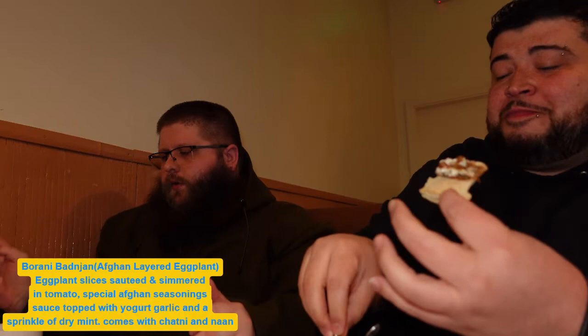This is the eggplant — I'm going to take a nice little bite of it. The eggplant has a huge level of creaminess that just coats the side of the tongue. They didn't put any heat into this one at all, which is nice. But it just has a really good flavor.